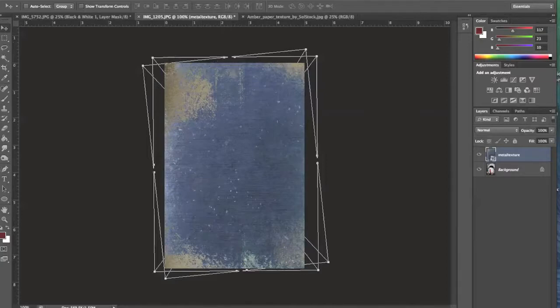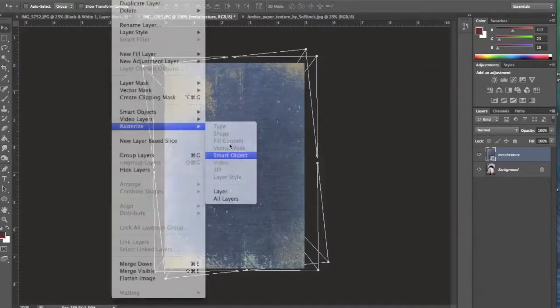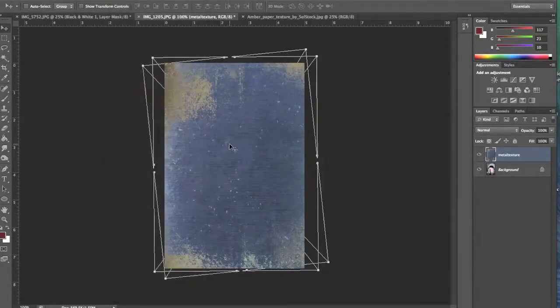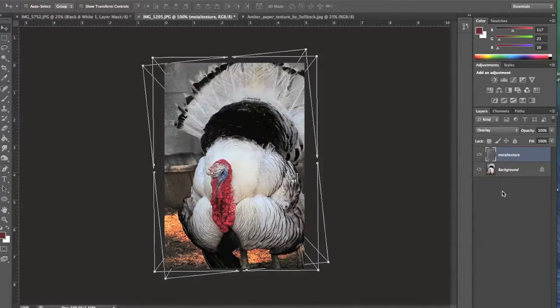To do that, go up to Layer, Rasterize, Smart Object. And now we can use a shortcut key to quickly desaturate this. Shift-Command-U to desaturate. And now I can change the blending mode to overlay, and you can see the texture appearing in the image. Before, that's your image with no texture on it. And after, that's your image with texture on it.